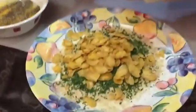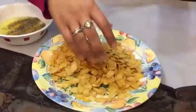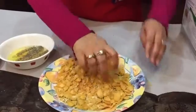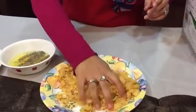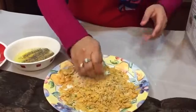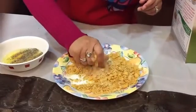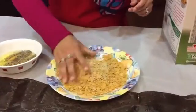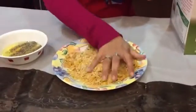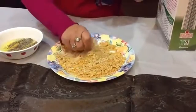Then what I'm going to do is add, so I had about 3/4 cup of breadcrumbs. To that, I'm just going to eyeball about 1.5 cups of cornflakes. And I'm just going to mix all this together, just like that. I want to crumble the cornflakes so there's not really big pieces, but I really don't want to mush it up either. This is really good because I want it to look like there's crumbs on it, you know? Okay, so we got that ready.